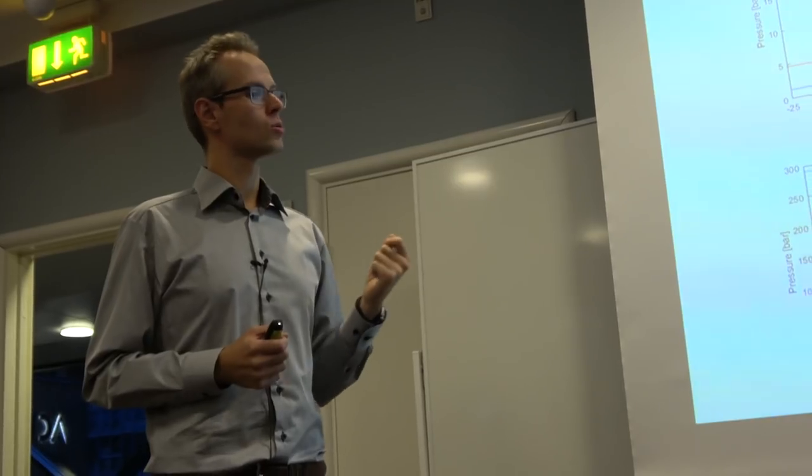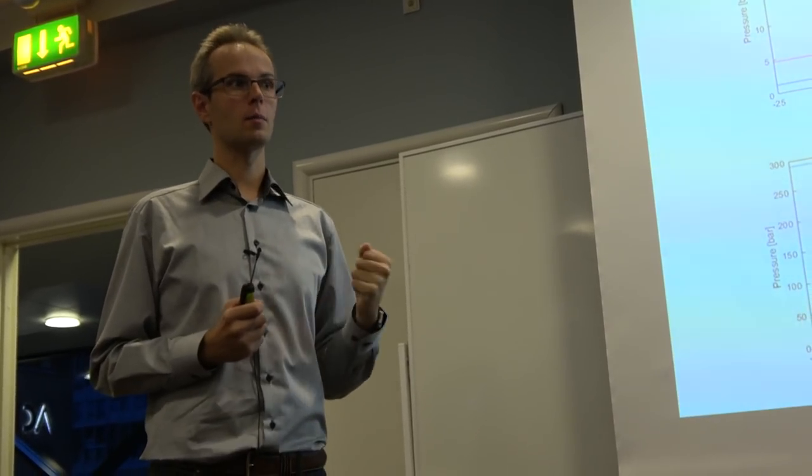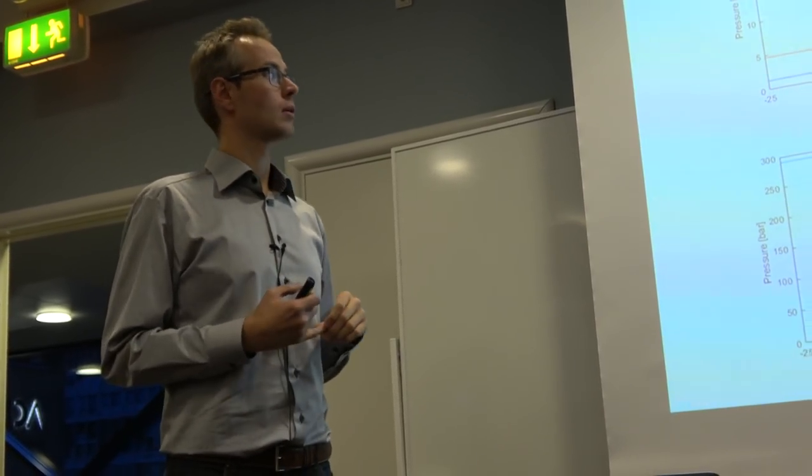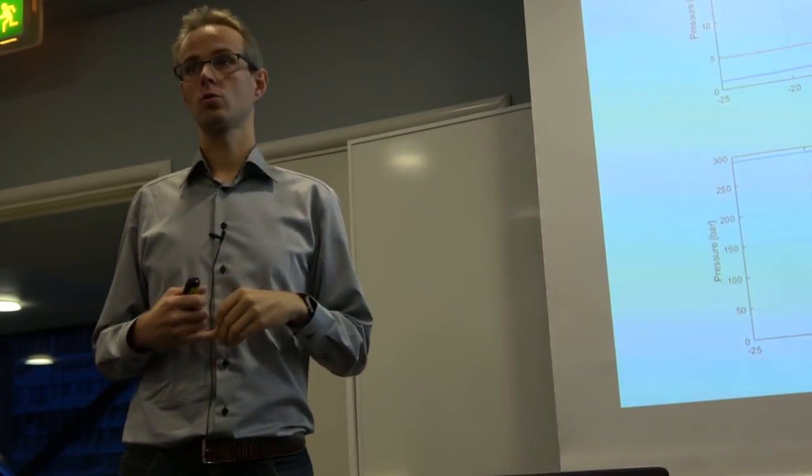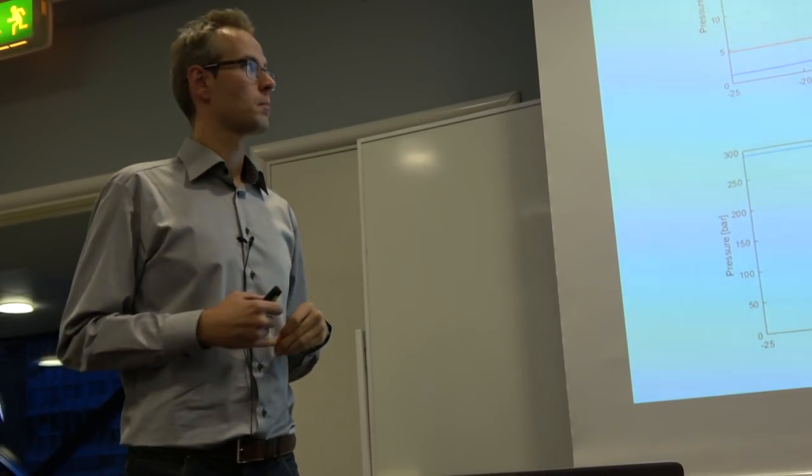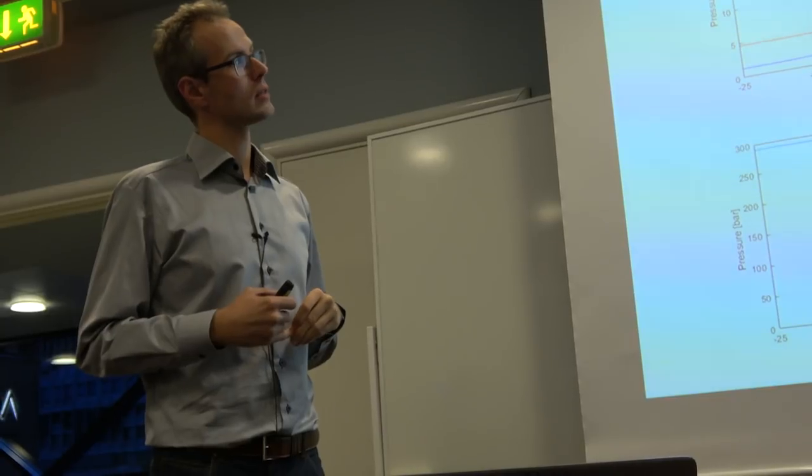You can see the duty cycle of the LOX regulation valve doesn't change. But something happens with the valve or the piping between the DPR tank and the propellant tank. Something happens where not enough helium gets from the DPR tank to the LOX tank. I'm very curious to get the rocket back and actually disassemble this valve to see if there's an error in it, if it's clogged with something or what happened. But something has happened with that valve.